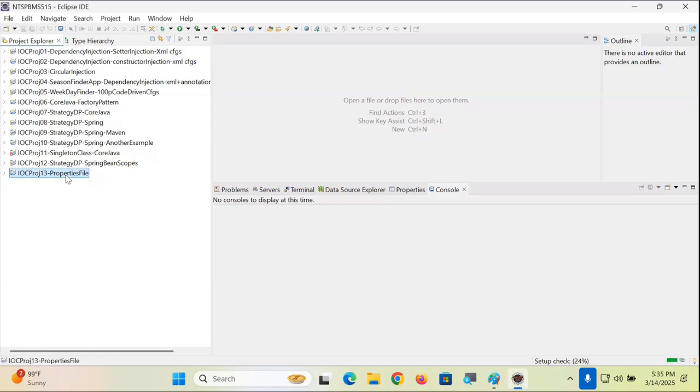Project 13, what is there? Properties file. Where is that factory pattern in Spring? Copy this and paste it.